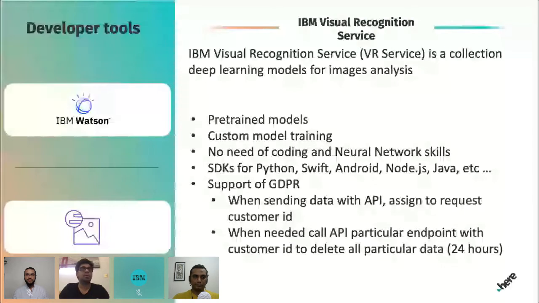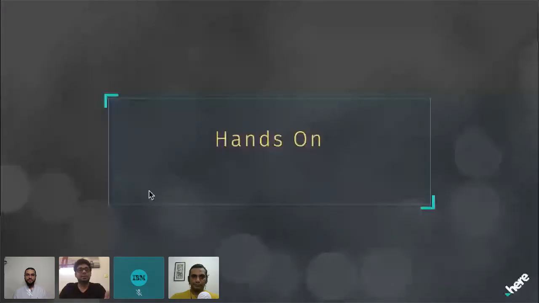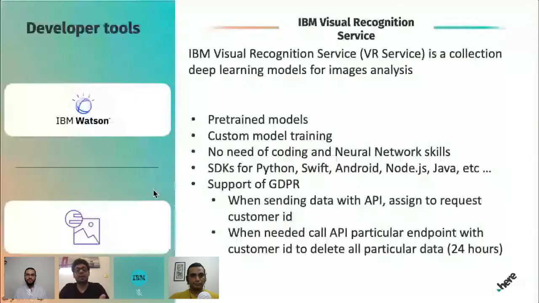We have a food model, we have a car recognition model, we have so many models which are already out of the box for you, making your work easy. Today we will be using the food model itself to show you how easy it is to make such a hard task of image recognition easier than we think it is.